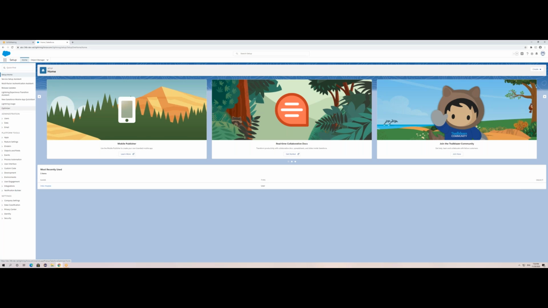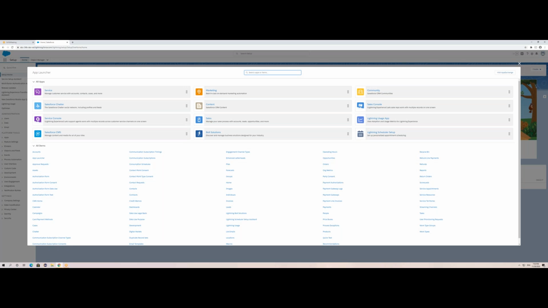Okay. So the moment you click on that view all, Salesforce will show you a pop-up where it will show you the list of applications and the list of tables that I can access in my organization, which means I can have any number of applications in the org, but whatever applications the admin has given me access to, only those will be available here. As of now, as you are the admin, you will be able to see everything. Okay, click on any of the applications.